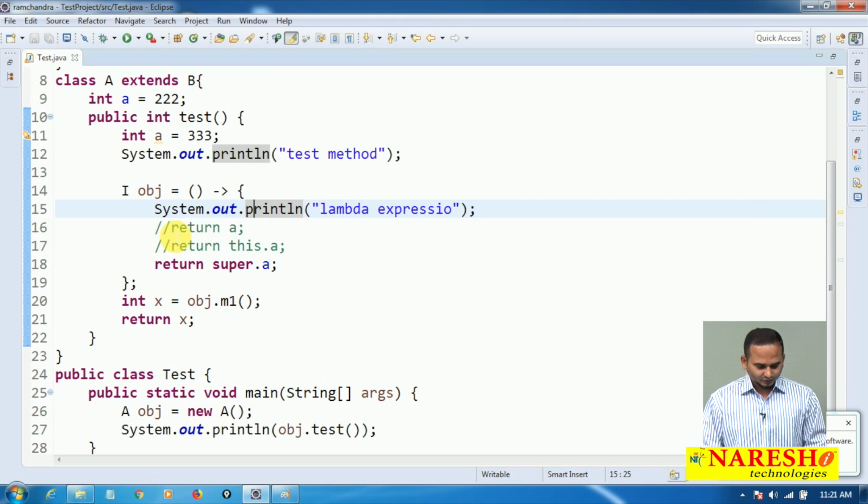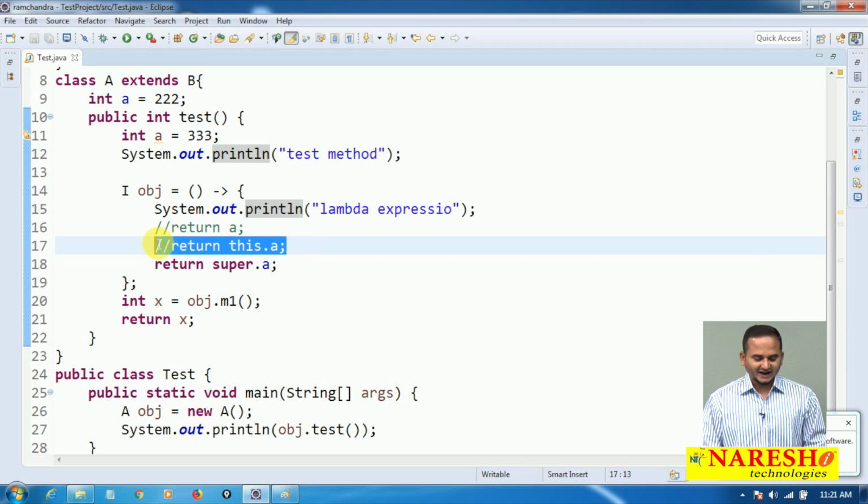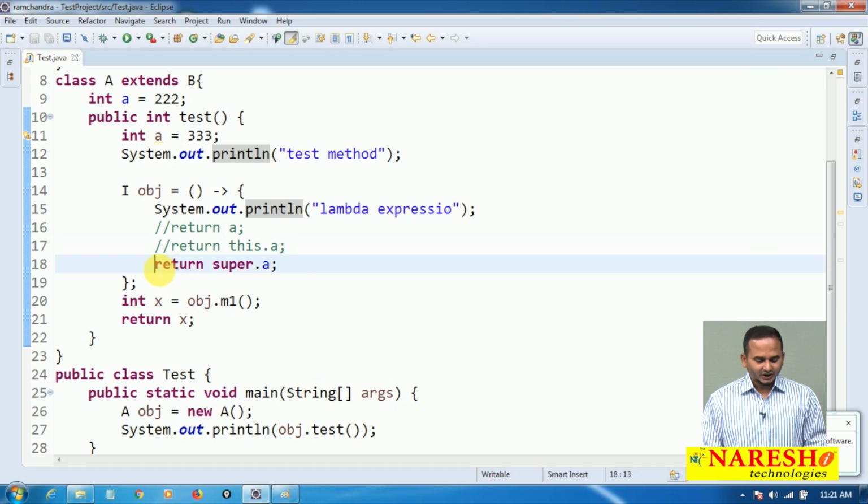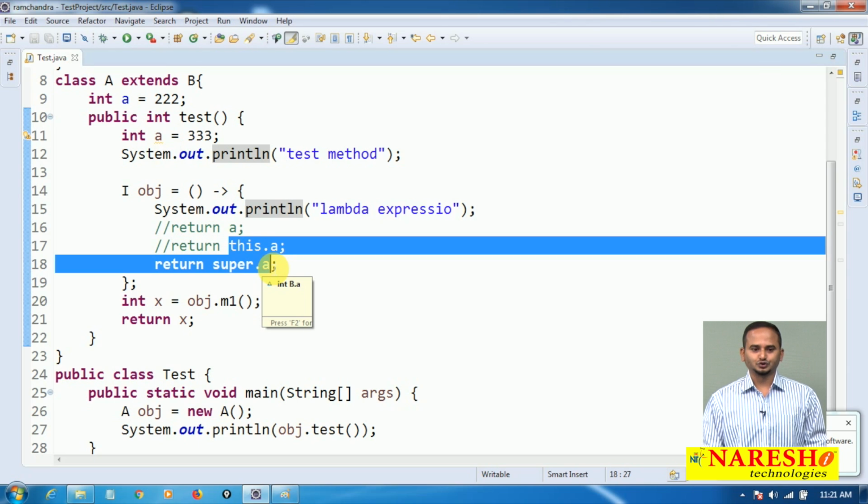Now this lambda first returns the local variable as the return value, later the class variable value, and last the superclass variable value. How? By writing the this and super keywords. This is the way we can use this and super keywords in a lambda expression.